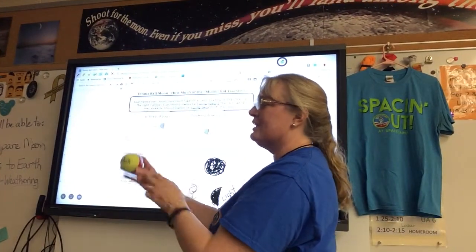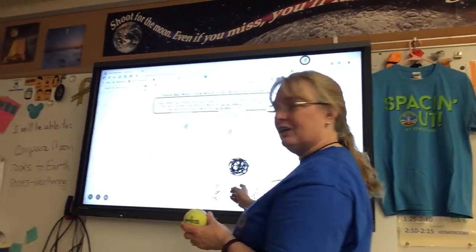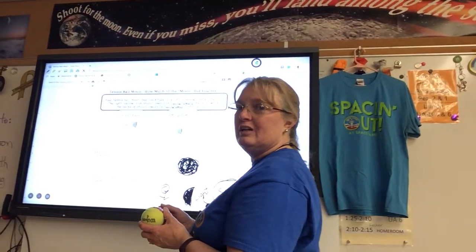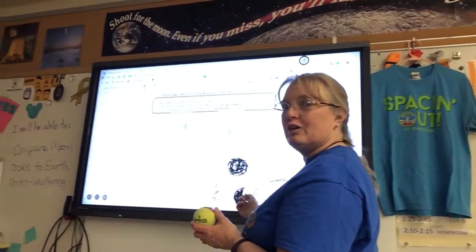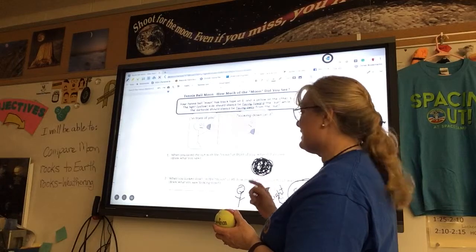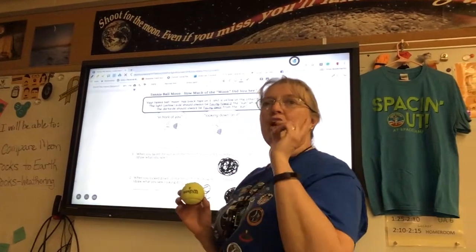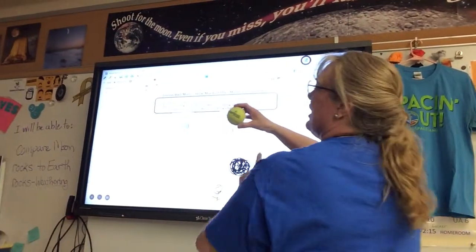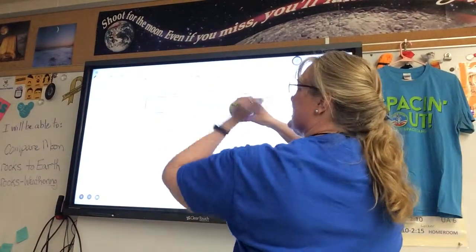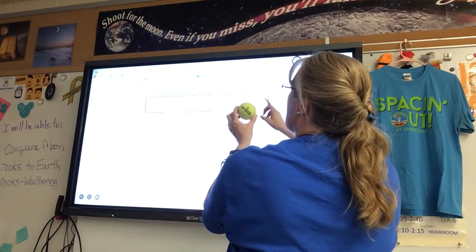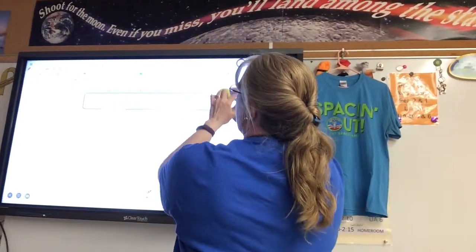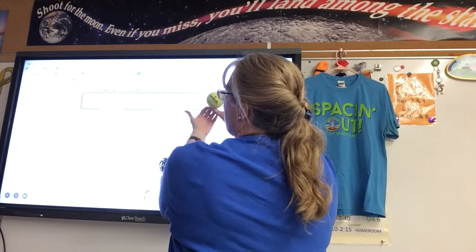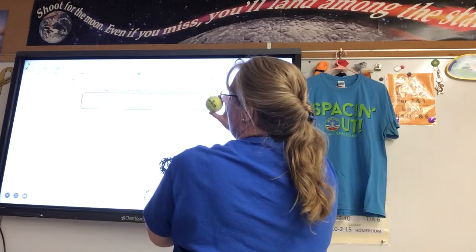And then the bird's eye view is very similar, except my sun would be located at a 90-degree angle now, instead of exactly opposite of where I'm standing. The next thing it's going to ask is if I stand with my back to the sun. So I'm going to turn around. My moon is still facing the sun, the sunny side. The shadow side's facing that way. From this position, I'm going to see all of the light side of the moon. I'm not seeing any of the shadow. I'm going to see all of the light side.